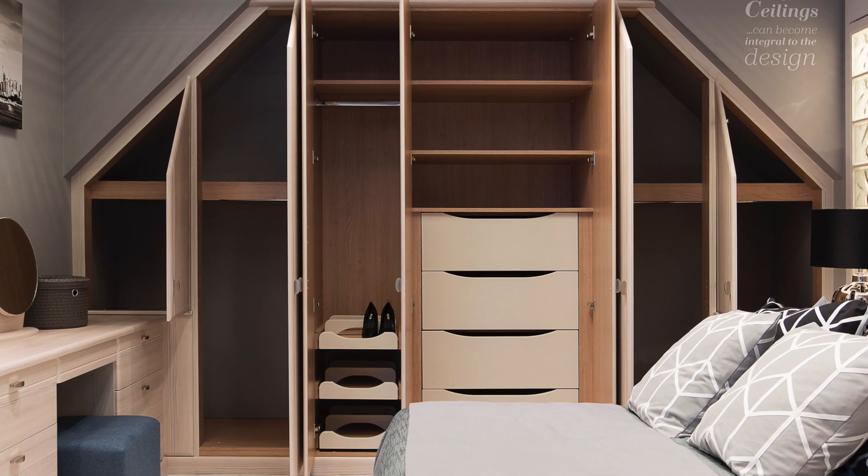When I'm planning the interior of the wardrobe, I need to get an idea of the customer's lifestyle and the type of clothes they wear. I'll usually check if they prefer to hang their trousers by the waistband straight down or over a hanger. I'll usually start by establishing how much long hanging space the customer needs, because that has to be covered first. Then we've got double hanging, which makes the most use of the space available and maximises its potential.